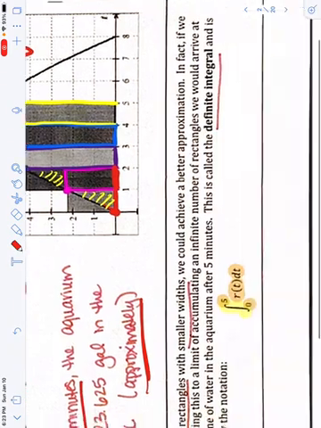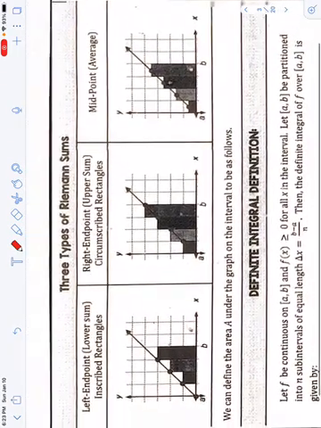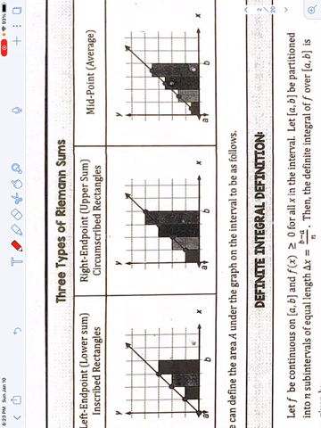And then it scoots straight over and then comes back down. So if I look at this very linear function, if I wanted to do a left endpoint rectangle for a Riemann sum, then from here to here, I'm going to use the left hand where it hits the function. So again, that one's going to be flat. And then from here to here, I'm going to use the left, hit the function, straight over, come down. Then for this one, left hand, hit the function, straight over and come down. And then this one, left, hit the function, come over, come straight down. So that one's definitely going to be an underestimate.